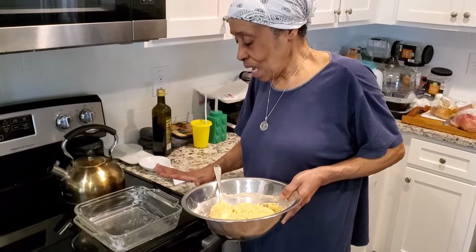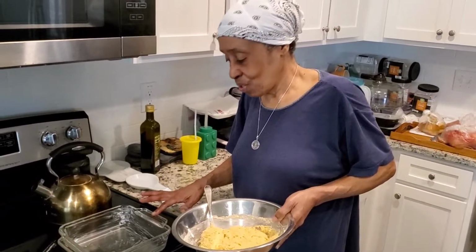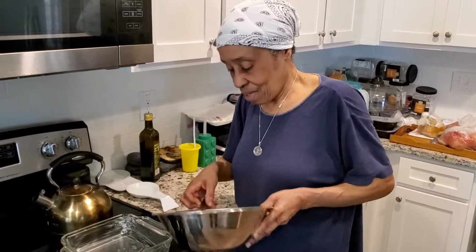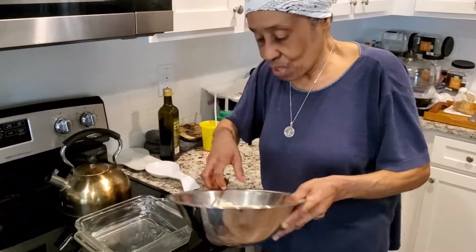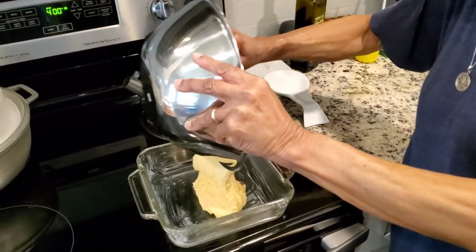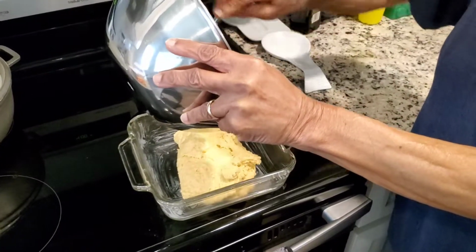And this is an 8x8 baking dish. If you don't have Pyrex, you can use an 8x8 pan. And you just lightly grease it. And you pour this into the pan. The oven must be heated to 400.